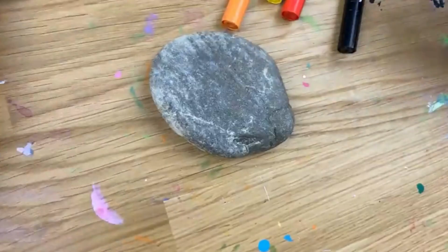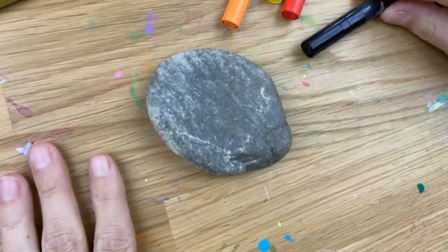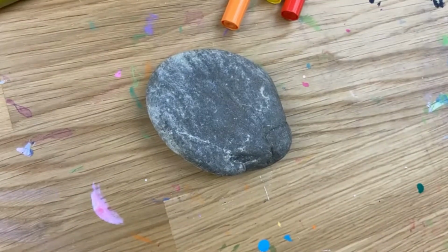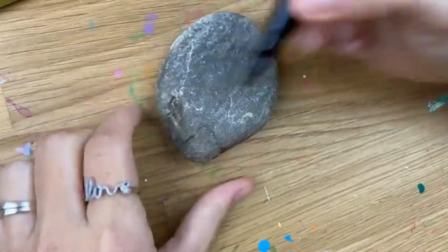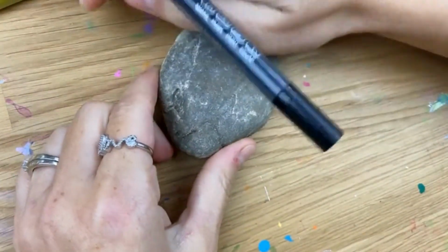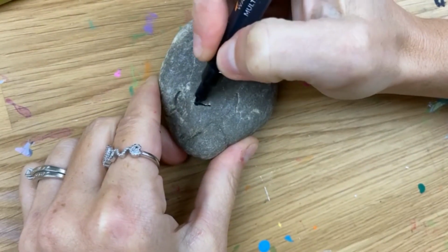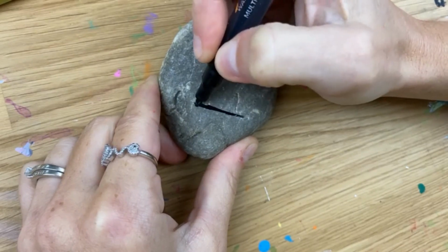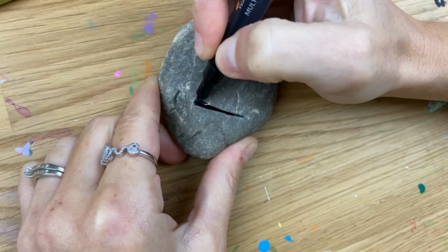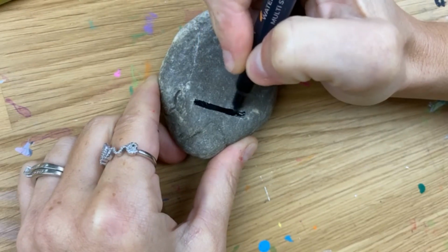So I've got my three colors. I've got gold, which we're going to use as an accent at the end, and then black that we're going to use for our lining and outlines. The first thing I want to do is place down the base and the branches for my tree, because we're going to go back inside the black later with the gold at the end, which will look really nice. It gives it a nice little shimmer, and it takes some of the darkness away. I don't want an overly black rock. So I am making this line thick enough that I can go back in and add gold at the end.